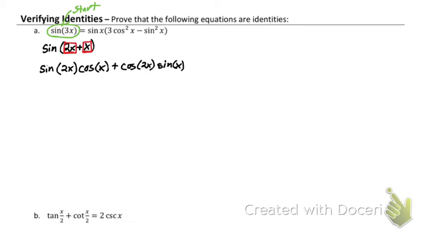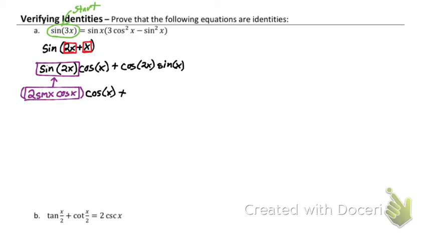Now we have to use our double angle identities, because sine of 2x we can rewrite, and there's only one option. If you look at your double angle identities, sine of 2 times an angle just equals 2 sine x cosine x. So I'll change my color. We're going to rewrite this as 2 sine x cosine x. So I just replaced that. Noticing this is in parentheses, we're going to end up multiplying that by cosine x in a second.